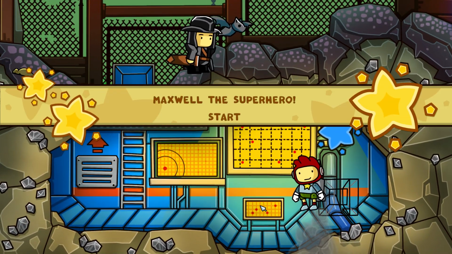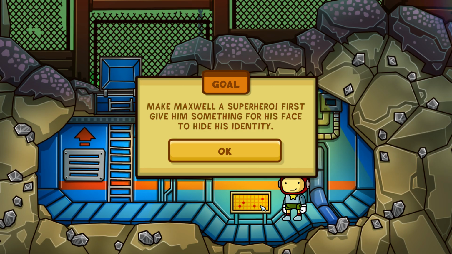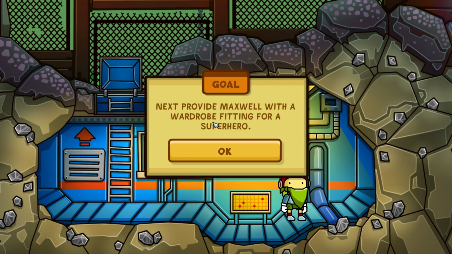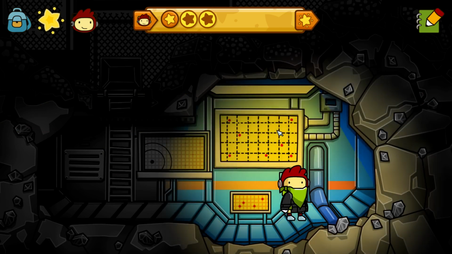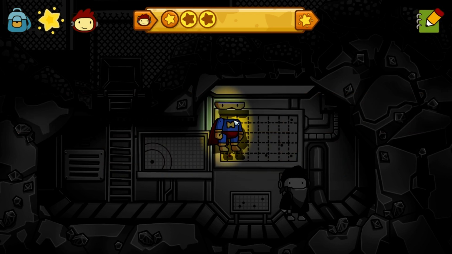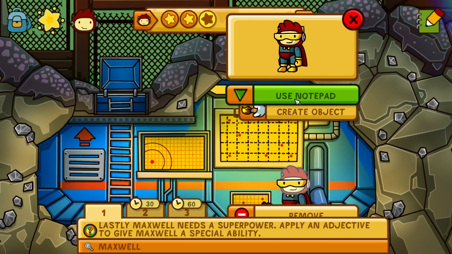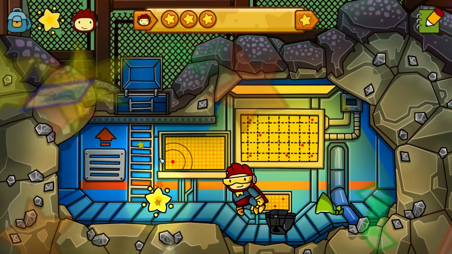Turn Maxwell into a superhero. Make Maxwell a superhero. First, give him something for his face to hide his identity. Okay, you can have a bandana. Next, provide Maxwell with a wardrobe fitting for a superhero. Sure, let's give you a dark trench coat. I think trench coat's one word. No, that's not good enough. Okay. Superhero costume. Lastly, Maxwell needs a superpower. Apply an adjective to give him a special ability. Sure. Let's make him flying. Wow, that was probably the easiest one.